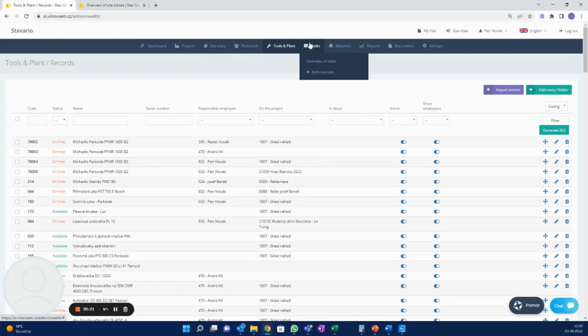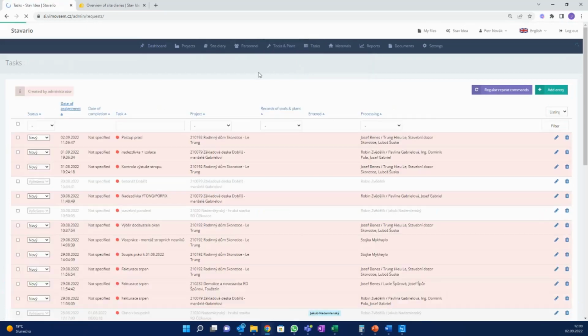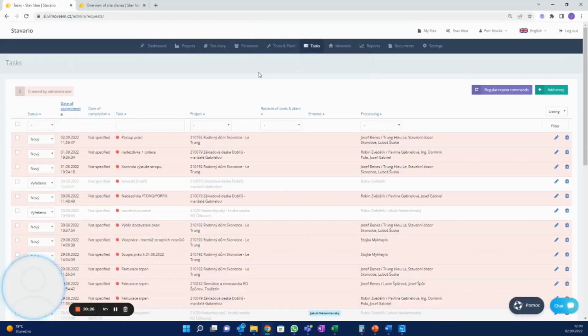Now, when we go to the tasks here, what we wanted to do is to create a three-way communication, not only between you, the construction company or the managers, and your workers that are on site, but also between you and your client, or the client and you, right? It's a three-way communication. Basically, if you need any type of documentation from your client, you can create a task for him. Or if the client wants to postpone something or talk to you about the current forecast or whatever, he can create a task for you as well.